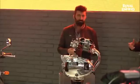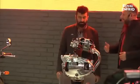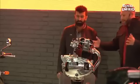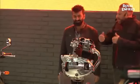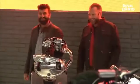From our current bikes, from our 350 and our 500, these aren't a big step up, but they give you so much more. And that's what we really wanted to do, something that was accessible, that our customers could see as that next step. And it's air-cooled. We love air-cooled. Absolutely, yes, we do. And it's absolutely air-cooled.